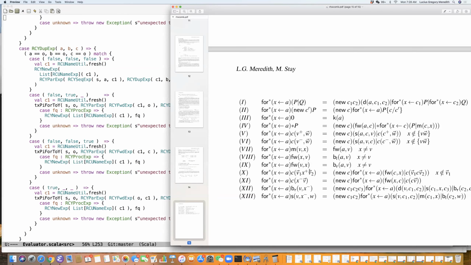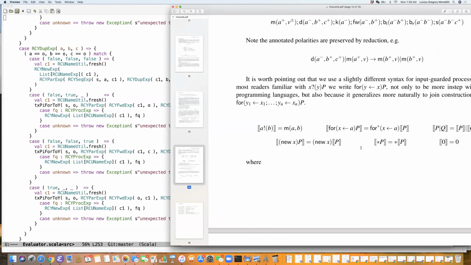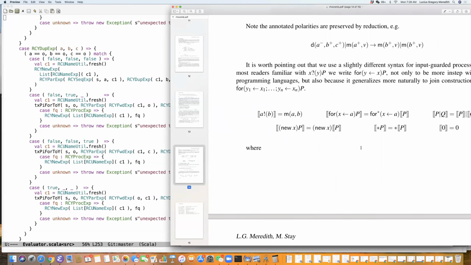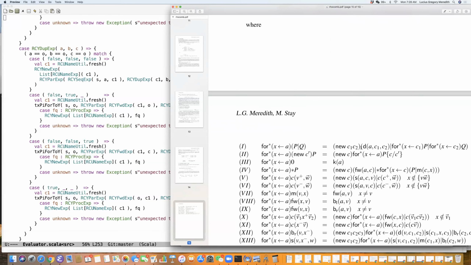So that gives you a sense of how to read the equations in either this paper or the Yoshida Combinator paper and map them onto the code. That's basically a decoder ring, so to speak, for how to treat the equations as Scala code. Of course, you could also do it with Haskell or whatever.